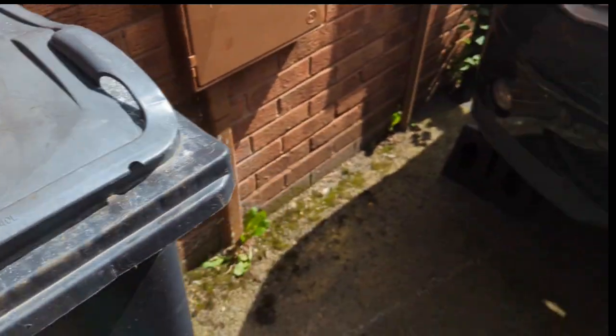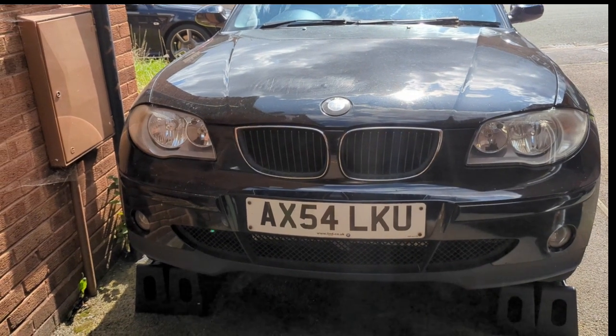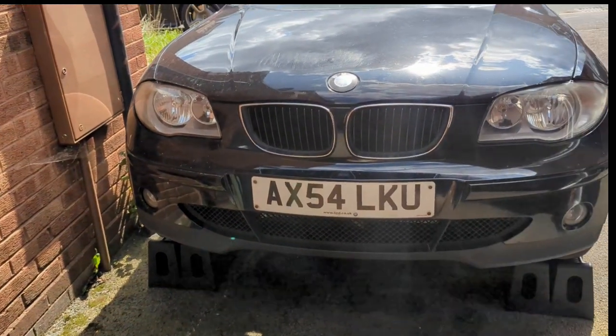By the way, this is the car we're talking about. It's a 2005 BMW E87 118D. Once all this work's done, it will be put up for sale.